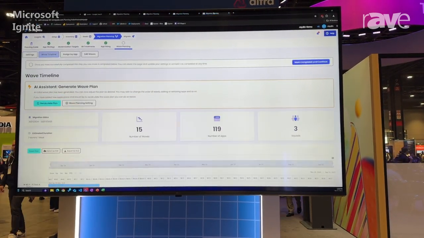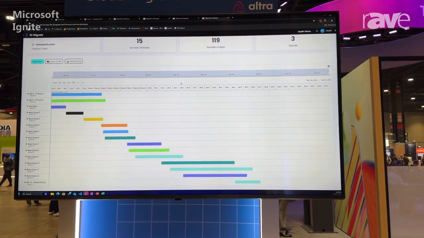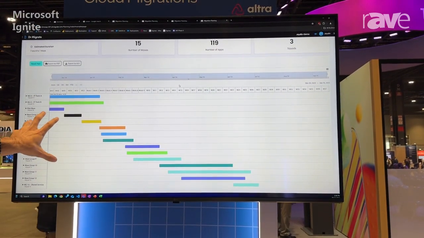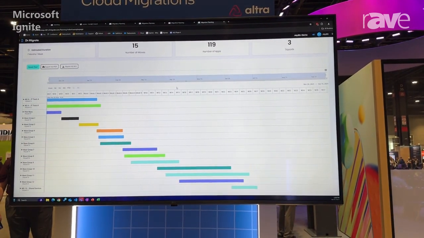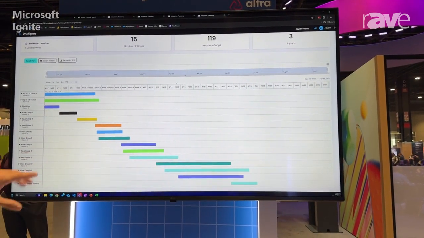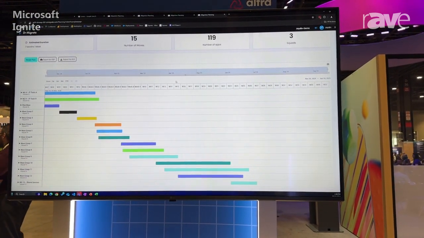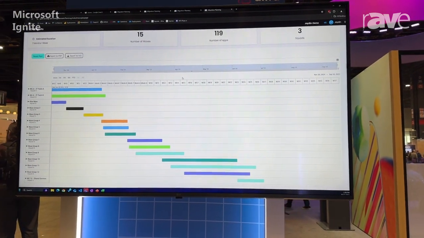And then finally, we actually are one of the only tools that automatically build a wave plan for you. So we'll detect your IT tools, we'll automatically find communities of applications that should move together, and we'll put them into waves, and then we'll order the waves by complexity. We've been told by our partners this shaves about 80% of the time off from wave planning, because everyone's doing this manually at the moment.